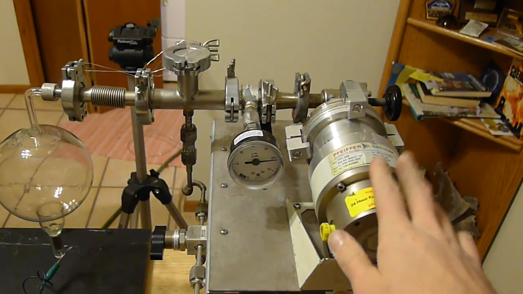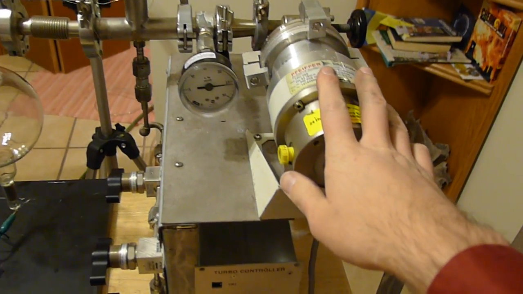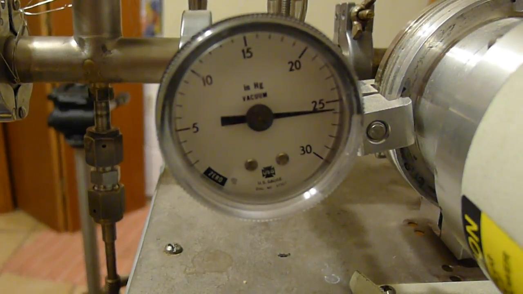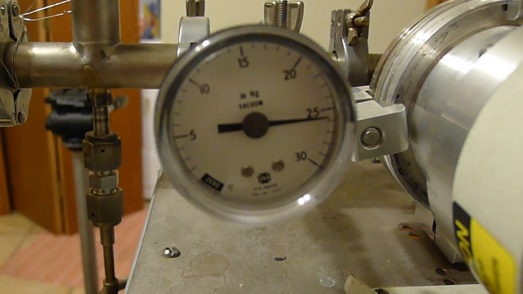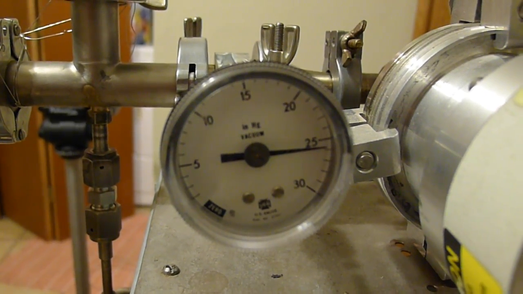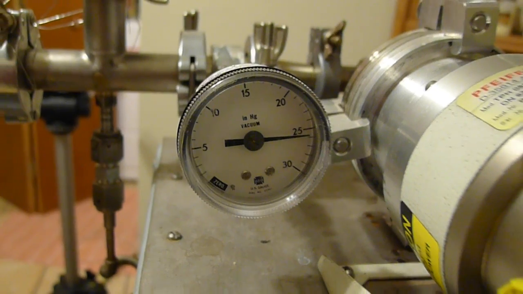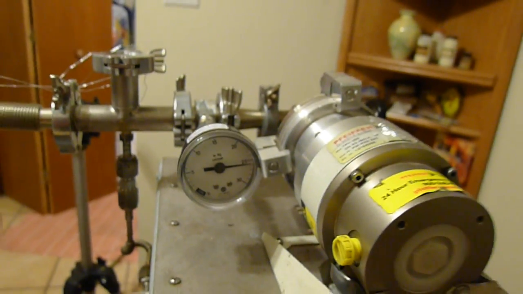Let's take a look at the vacuum system real quick. It is running right now. You see the green light indicating vacuum okay. That pertains to the turbo molecular pump, which is this guy right here. You can see our vacuum gauge, 26 inches of mercury with respect to atmospheric pressure here in Albuquerque, New Mexico. Very typical for us.